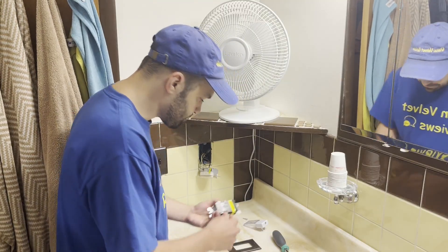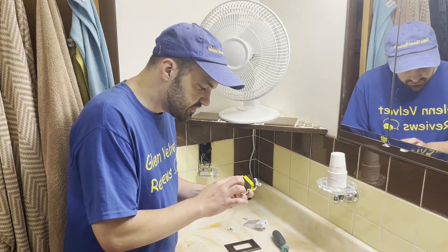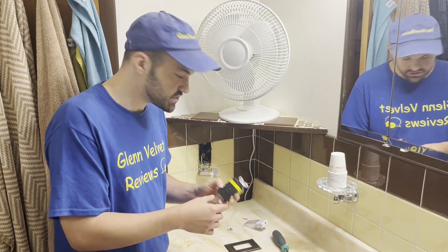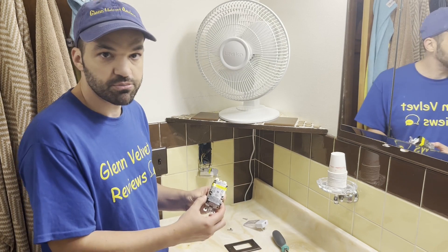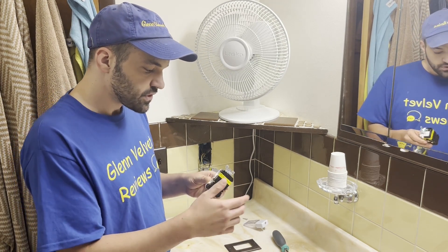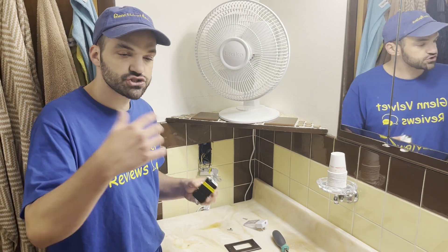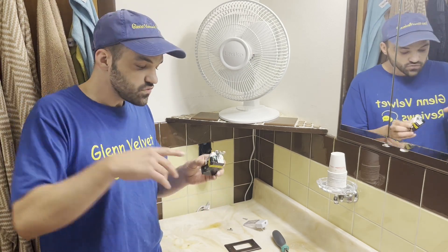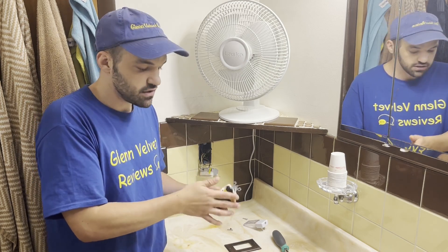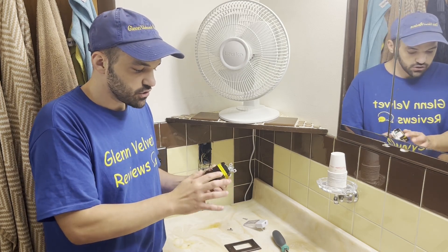Found my electrical tape. Remember, with GFCI you have to put the terminals in the right places. If it's just one switch, you're going to be putting it on the bottom. The second switch has additional load terminals so you can put this on different loads, different switches — a fan, for example. People usually put this on the bathroom fan so if there's a short or anything to do with water, you're still protected.